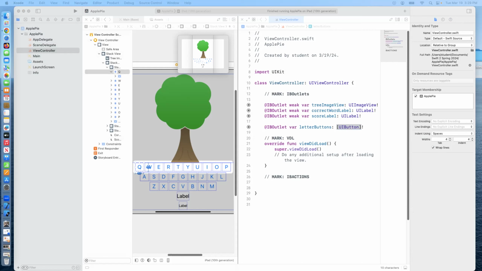Now, this is the cumbersome part, so I'm just putting it out there in advance. You're going to click and drag from the circle next to the outlet collection to another button. Once you hit it, you'll know that it's valid because it turns blue. I'm going to show you that in a second. Then release the mouse button and do this for each button in the scene. So all of them. This is the fun part, as we say.